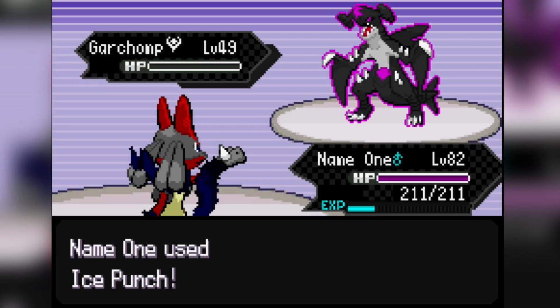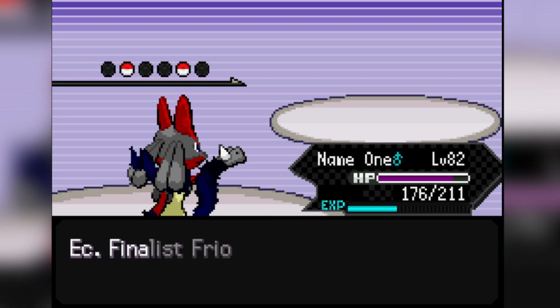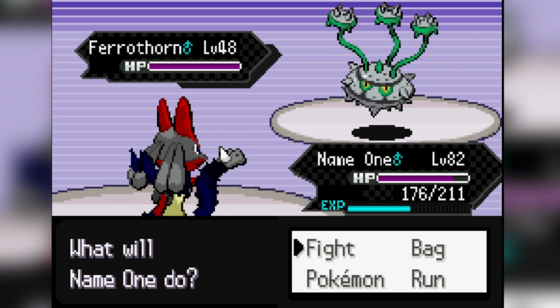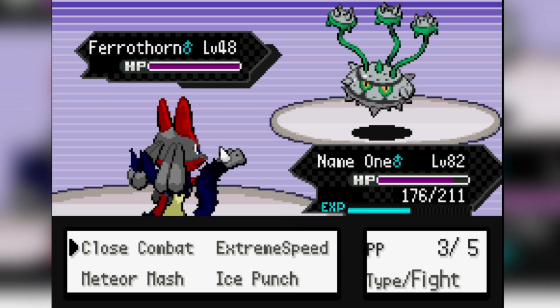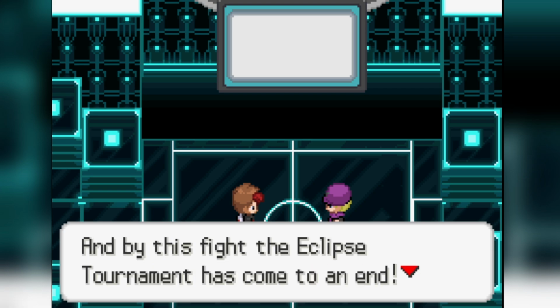Ice Punch will one-shot him though, but it's still cool though. Since I was Electivire, it'll get close combat. Then he's gonna send out his Swampert, which gets close combated, and his Ferrothorn gets one-shotted, and we're the champion. We're the Eclipse Tournament champion. We beat every single person using our Lucario, because it was so difficult.